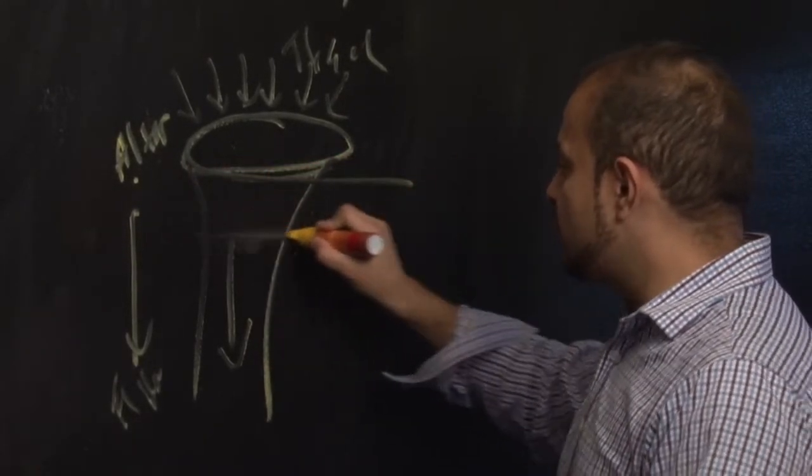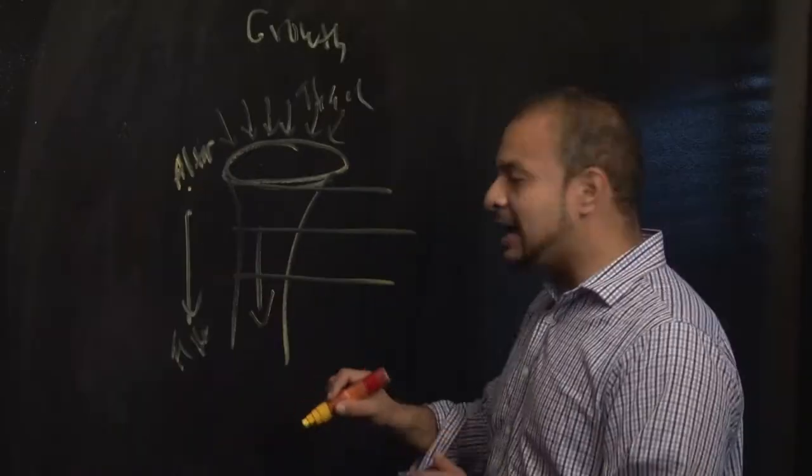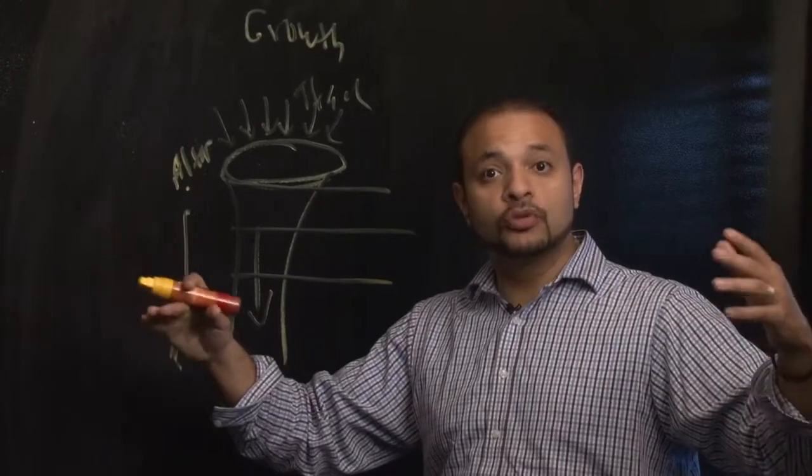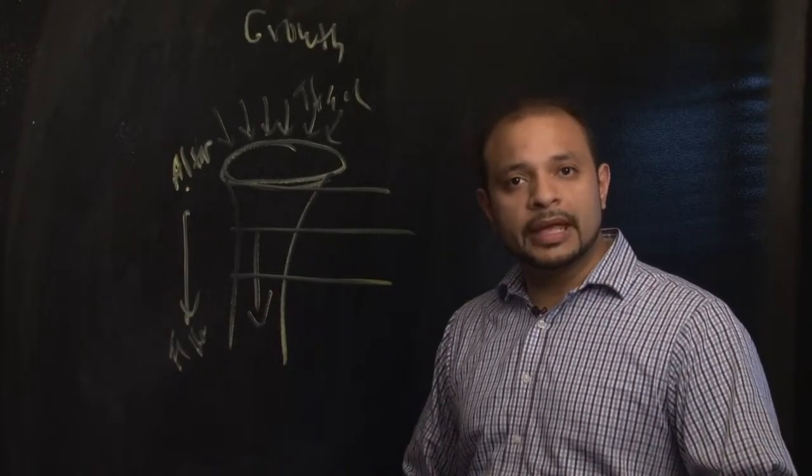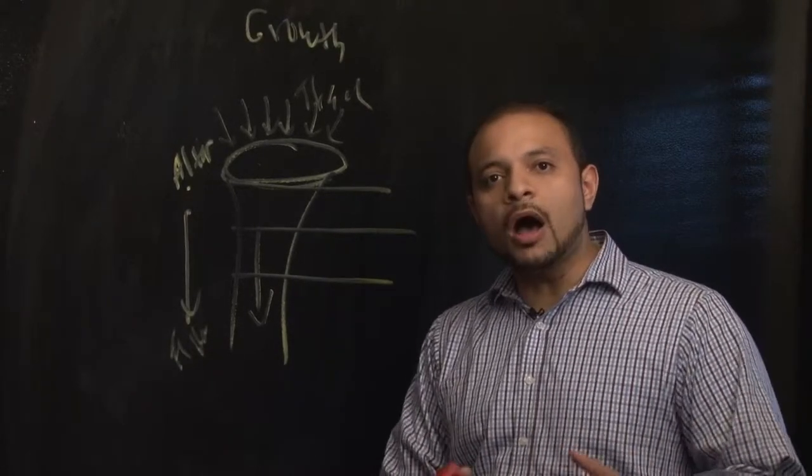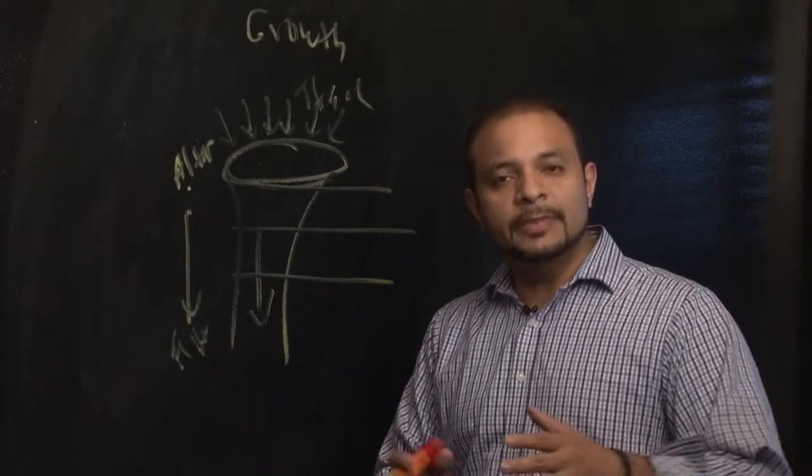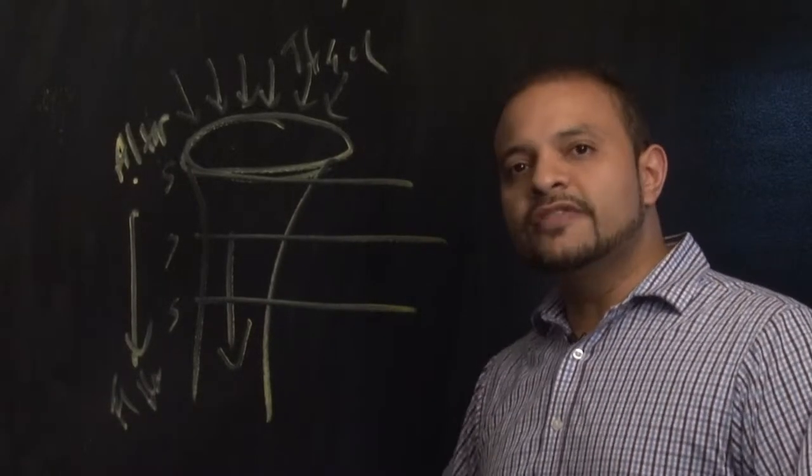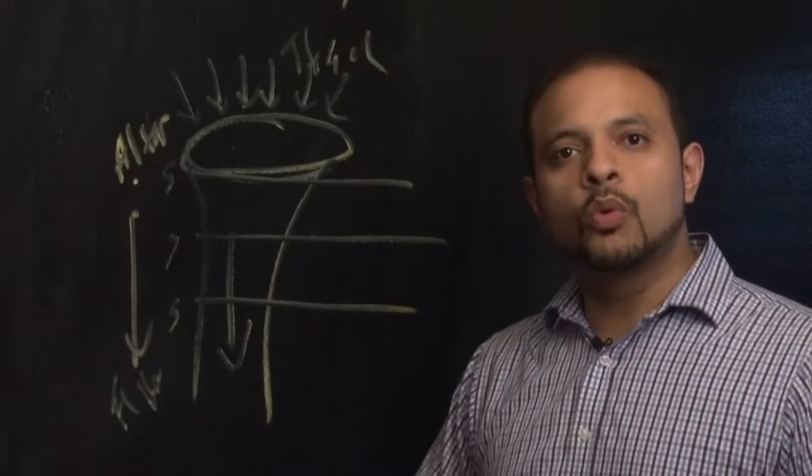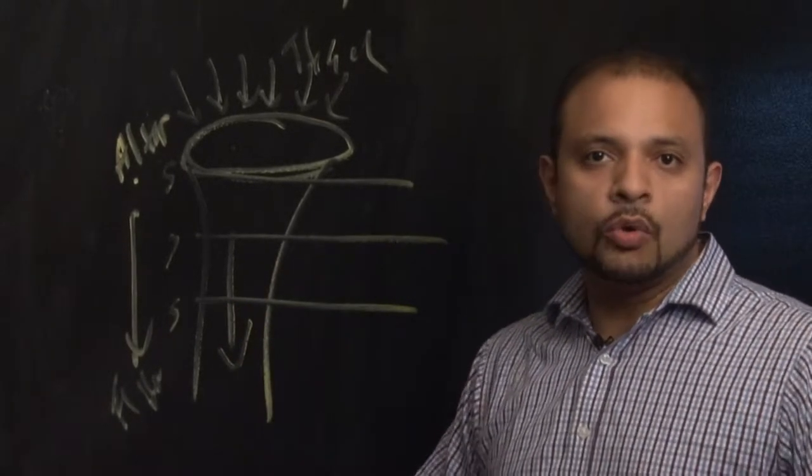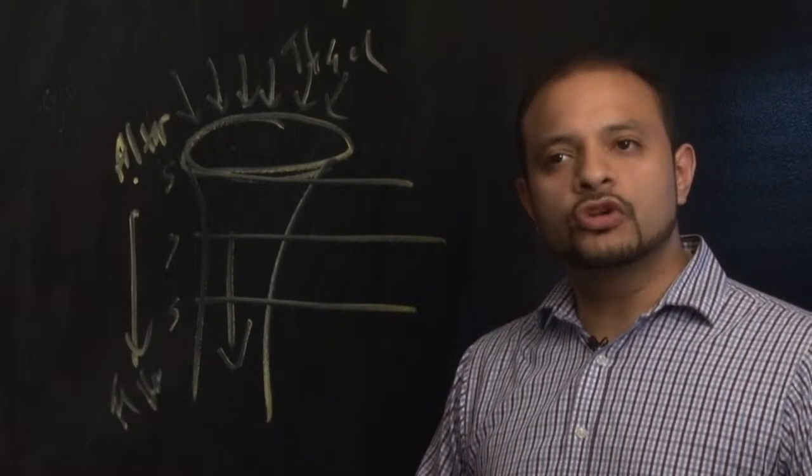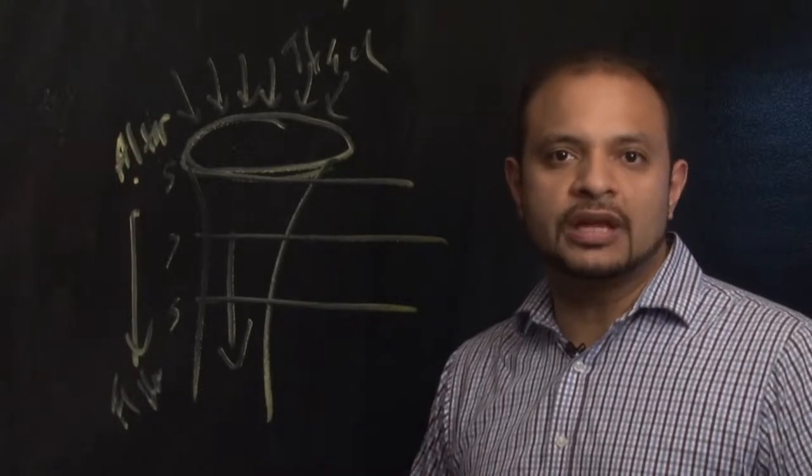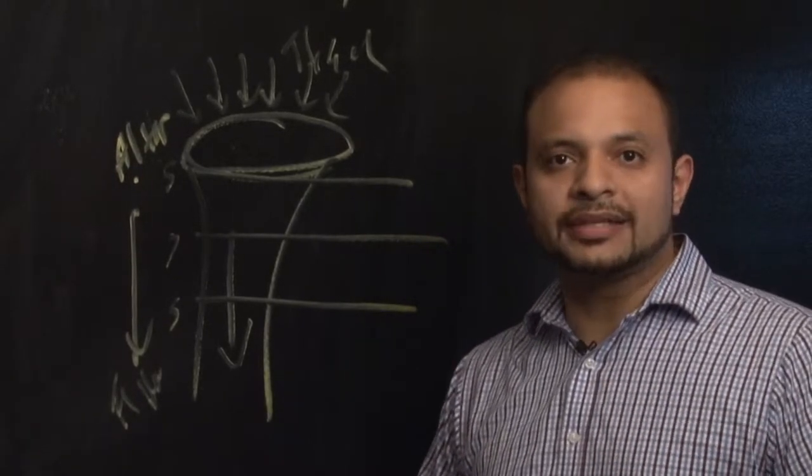So here's the process. We've broken it up into four areas. Kind of took this a little bit from the major leagues. So the major leagues, they've got four areas. You've got the majors where the superstars play, then you've got triple A, double A, single A. And as you move up from single A to double A, in between each level there's what's called scouts. What these scouts are doing is they're watching for talent. So we've kind of said, we want to make sure that we're watching for spiritual talent. Who are the people who God has their hand on? Who are the people who have shown a passion for teaching or a passion for leading or a passion in certain areas? Let's identify those guys. Let's pour into them.